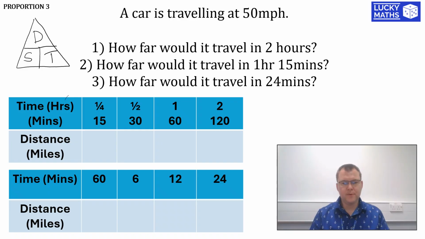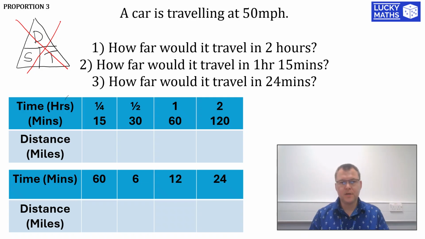Now, I am going to be controversial and say I don't plan to use that. I feel that causes a few issues with students, and I'll explain why as we work through these examples. All you really need to know about speed questions is what an hour is, and working with time. And if you can double and halve, maybe divide by 10, like basically all the other ratio tables that you've seen me use, you can be successful in this topic as well.